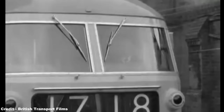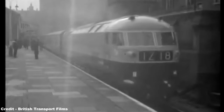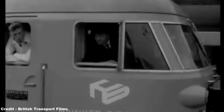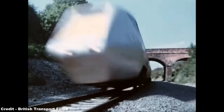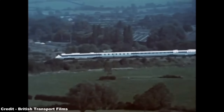However, the arrival of the HS4000, officially christened with the name Kestrel on January 29, 1968, during a ceremony at London Marylebone Station, was unfortunately ill-timed, as during the same year British Rail had committed itself to the delivery of a new tilting train project that would revolutionise high-speed passenger trains on the UK network, this coming to pass as the ultimately ill-fated Advanced Passenger Train, or APT.